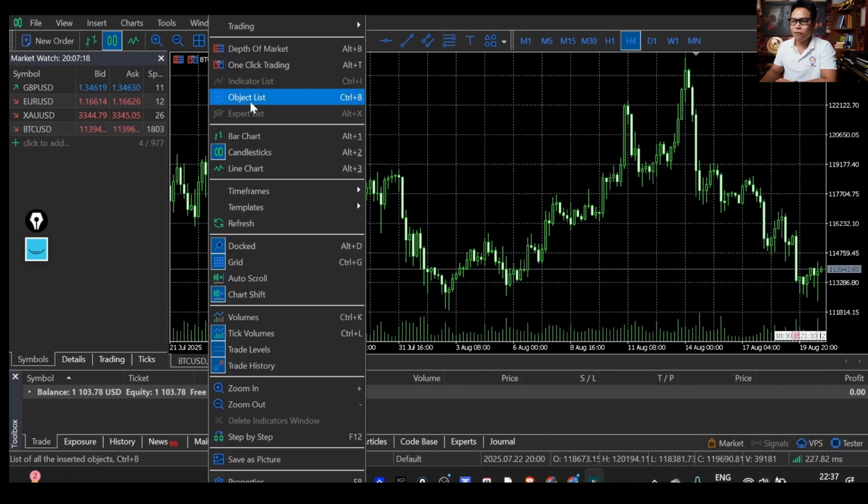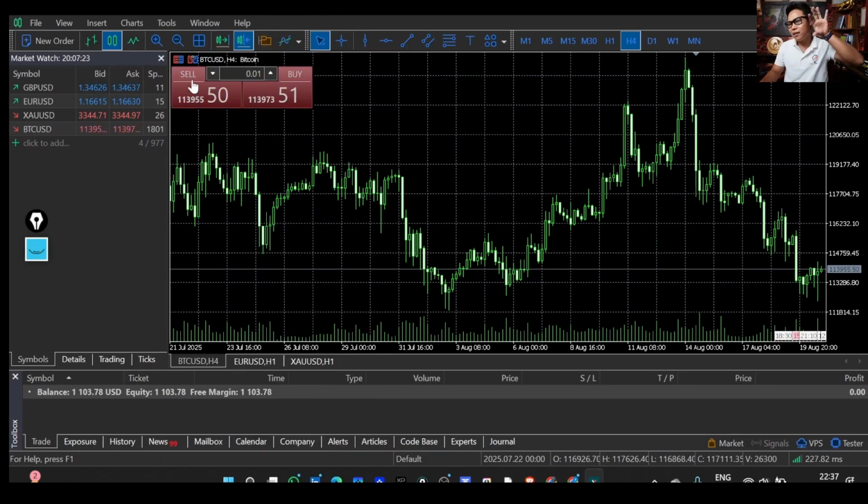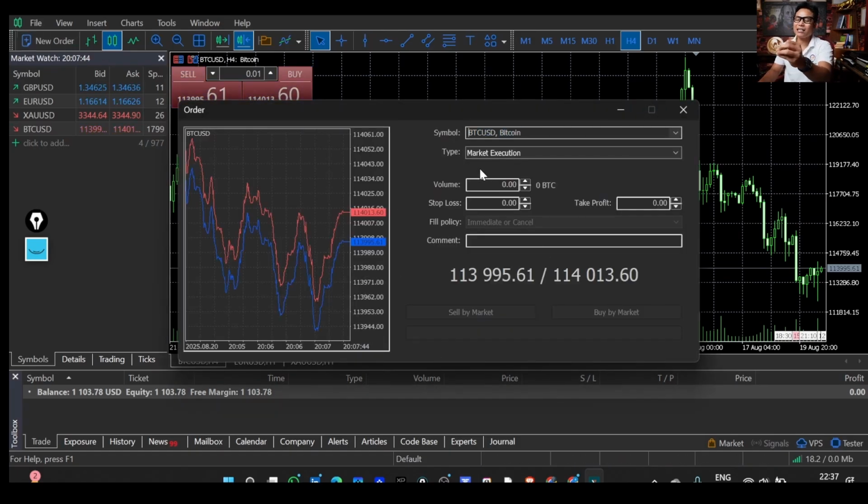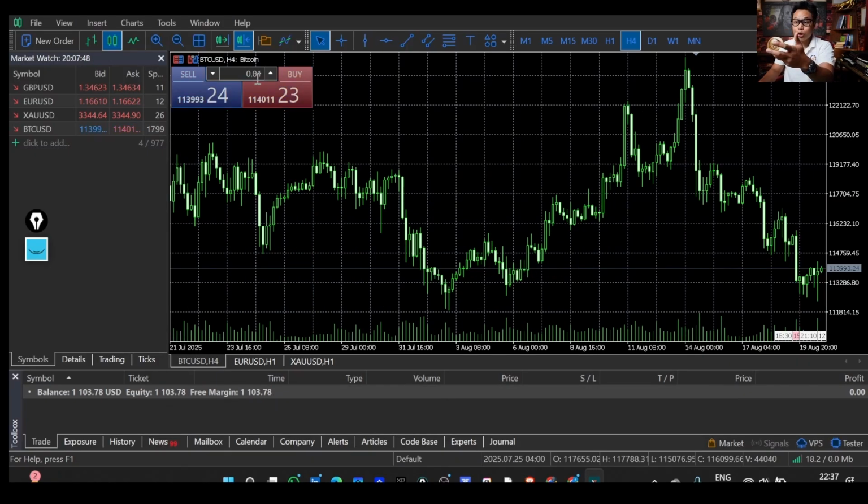The next section that you find is in here, one click trading. Very important. If you click on one click trading, in the corner you will see that asset class of one click trading. If you are punching, if you want to punch like a machine, punch the trade, close the trade, this will be helpful for you in one click trading. Otherwise, what happens when you want to punch a new order, you can go in here, manually punch it, put the order. It takes some few minutes, isn't it? But in here, you set the lot size. If you want to punch it like a machine.